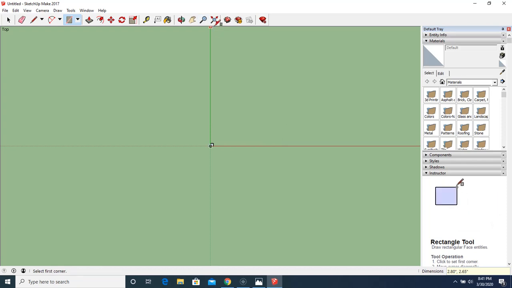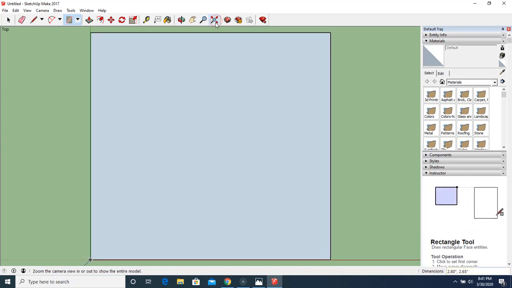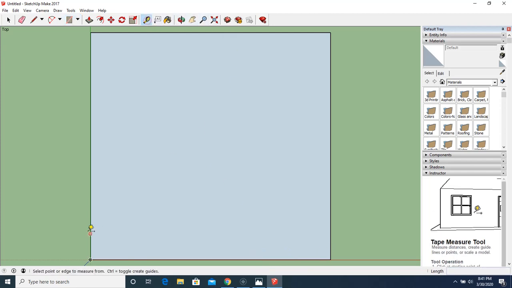Enter. Let's push this icon to bring it into full view on the screen. Now what I'm trying to do here is I would like 2.8 to be across here. So let's see if that's the case.